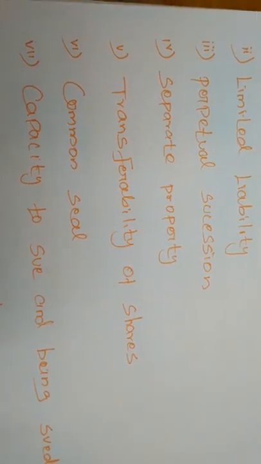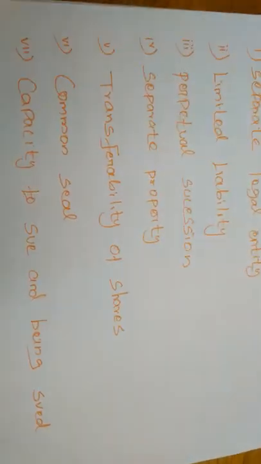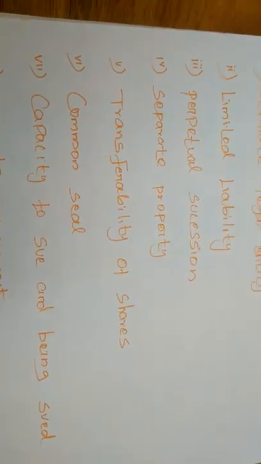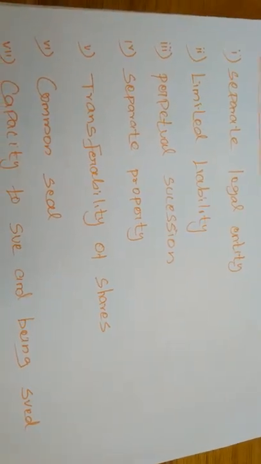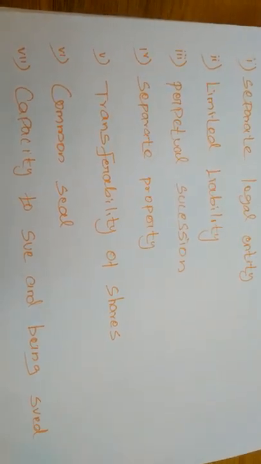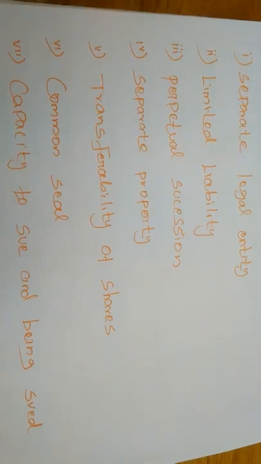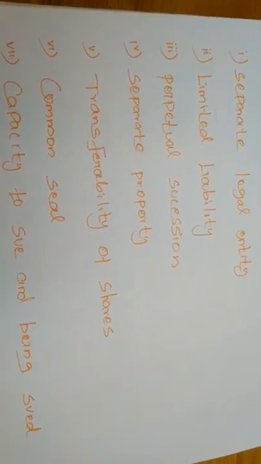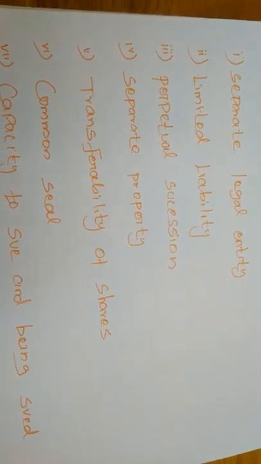Next, perpetual succession. A company does not cease to exist unless it is specifically wound up or the task for which it was formed has been completed. Suppose the company is dissolved; the right of conducting the organization then passes to its members or other persons according to the amount of shares held. The membership of a company may keep on changing from time to time, but that does not affect the life of the company. The membership means the board of directors, the managing director, and the shareholders, who will change from time to time through selling and buying shares, but it will not affect the life of the company. The company will always have a separate entity and artificial rights.